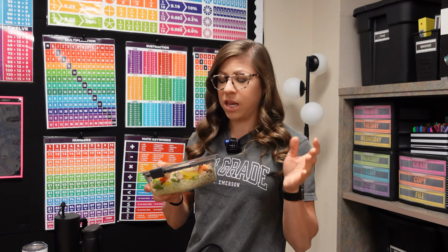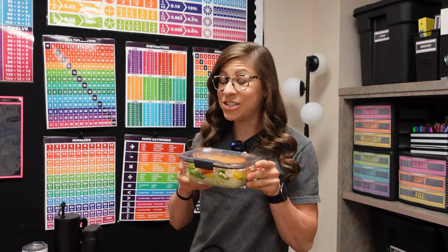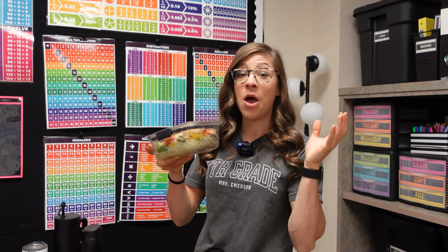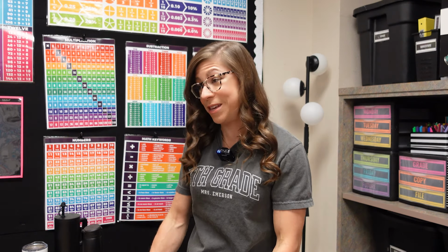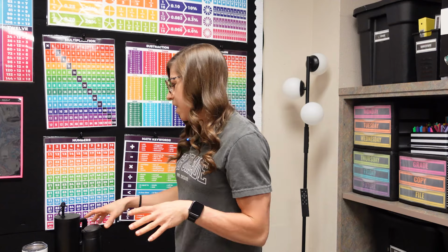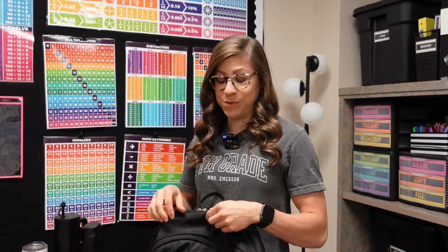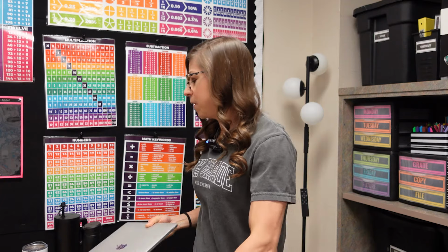Side note, not related at all, and probably no one cares, but my meal prep keeps getting easier and easier. I shared before that I switched over to just putting the frozen veggies and the frozen cauliflower rice right into the container without cooking it. This week, I also used canned chicken, mostly because we already had it and because it's a short week. We actually have lunch being provided for us tomorrow. I'll come back to that. And then Thursday, because we were at PD all day, my team teachers and I are gonna grab lunch out. So I only needed 2 days. So rather than cooking a whole pound of ground turkey, I just split up a can of canned chicken breast and it worked out fine.